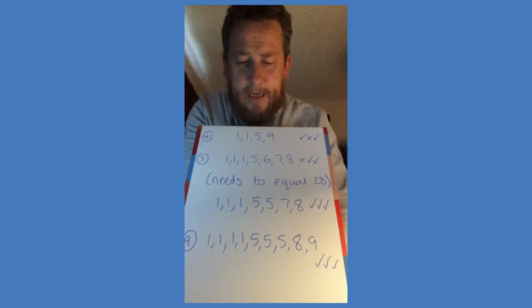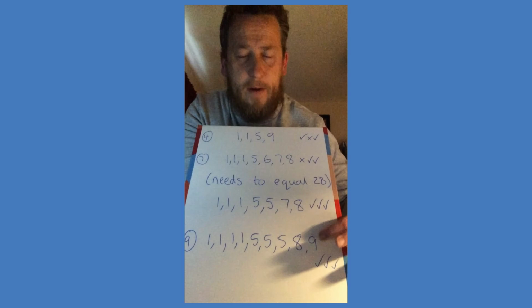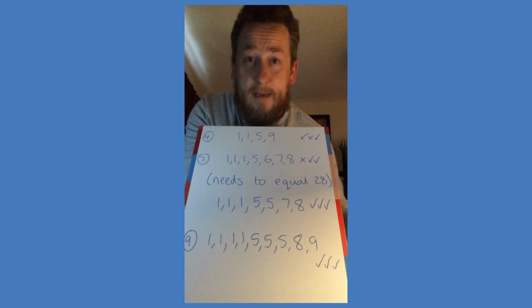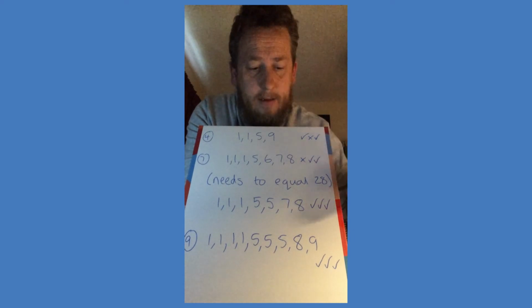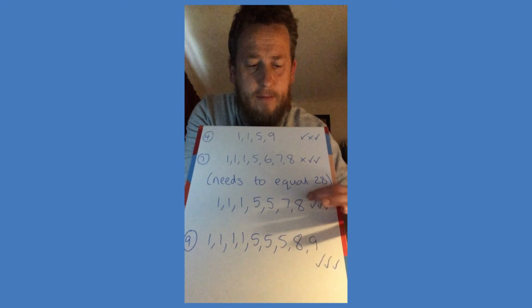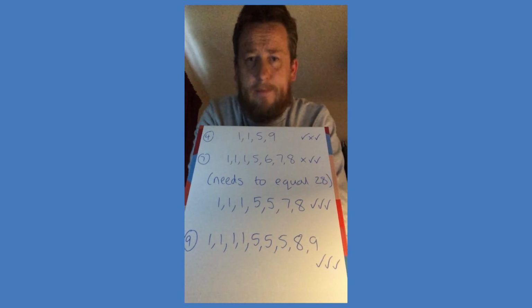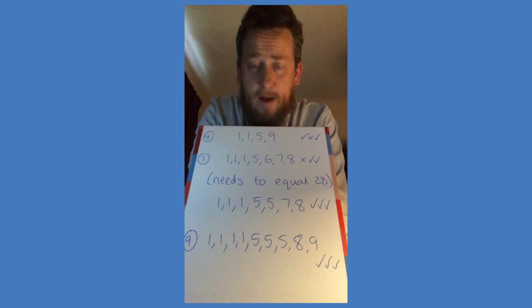Now, you can change numbers in both of these and you can have slightly different answers. If you're wanting a little extra challenge, have a look at these two lists now. You now know that these two lists are correct. Could you make slight alterations to the numbers in those lists and give me a different set of numbers that would also give you a correct answer? Okay, have a think about that.